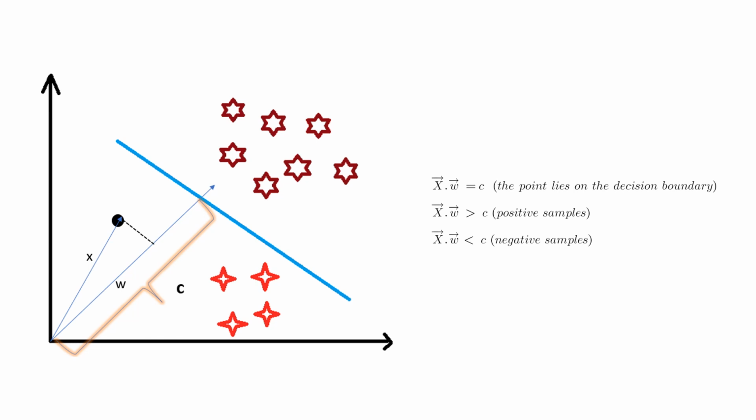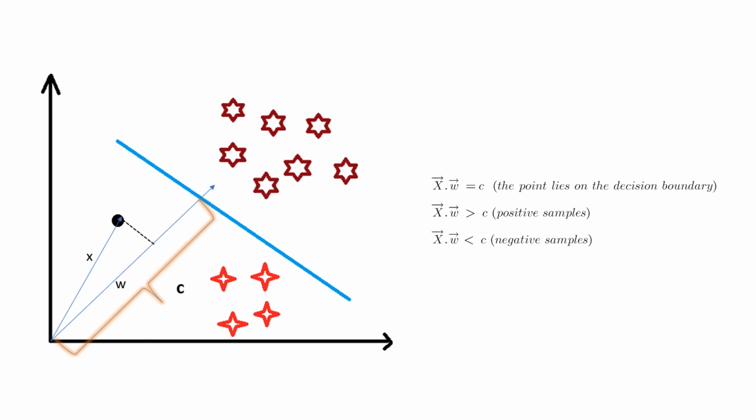If the dot product is less than c, then the point is on the left side, and if the dot product is equal to c, then the point lies on the decision boundary. You must be having this doubt: why did we take this perpendicular vector w to the hyperplane? What we want is the distance of vector x from the decision boundary, and there can be infinite points on the boundary to measure the distance from.